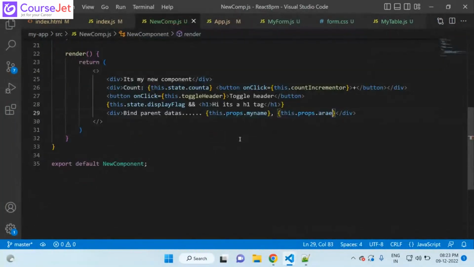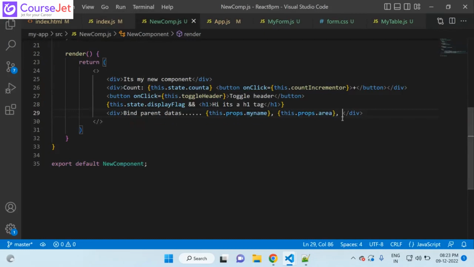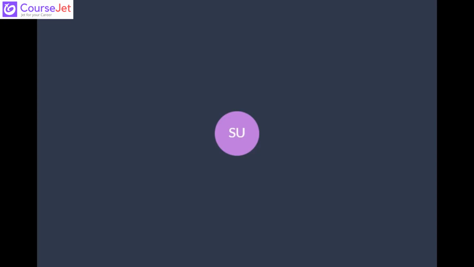Area. What is props? This is what we already know as state. State already exists in our component. Whatever we want to maintain, we make use of state. In the same way, if you want to send data from parent to child, you make use of props. With the help of props only, we can send the data from parent to child.